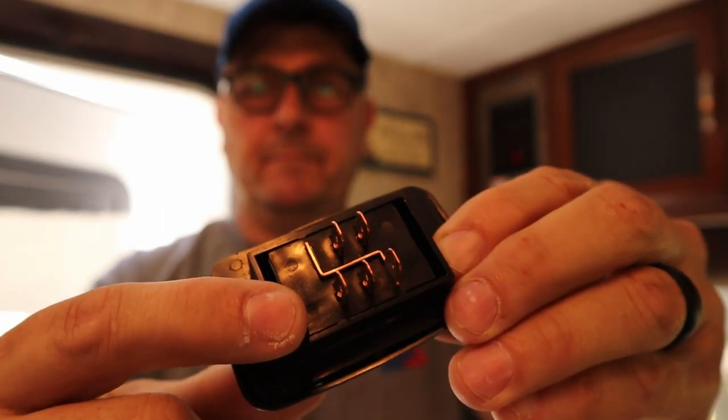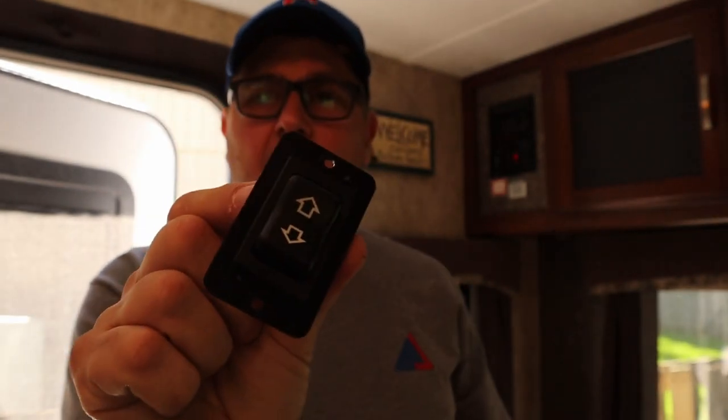The same thing happened when I pushed it back out. It felt real spongy and I'd felt that before, so I just ordered this from my local RV dealer at Curtis — the slide out switch. You have to be careful because not all slide out switches are the same. I needed a five-pin switch. This switch came with a new plate and the switch itself.